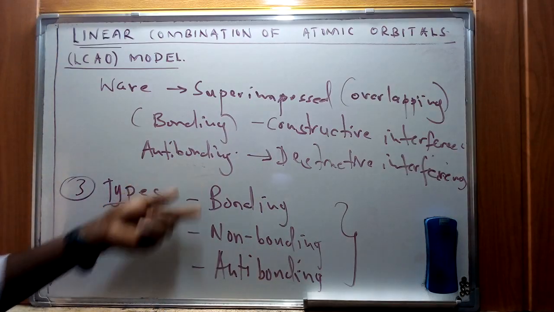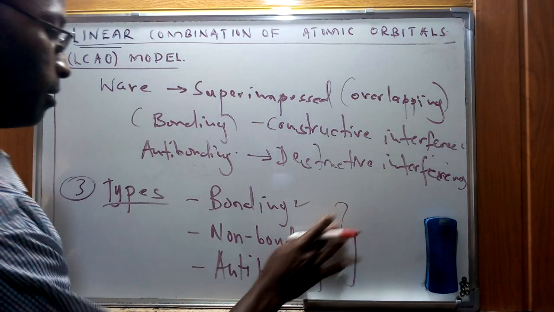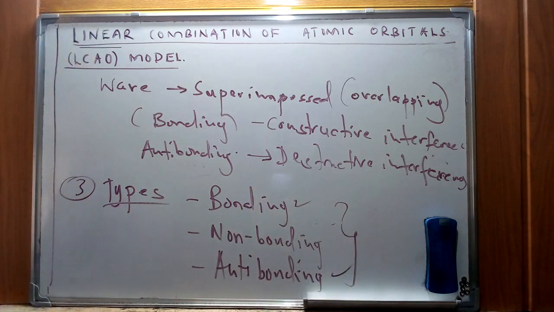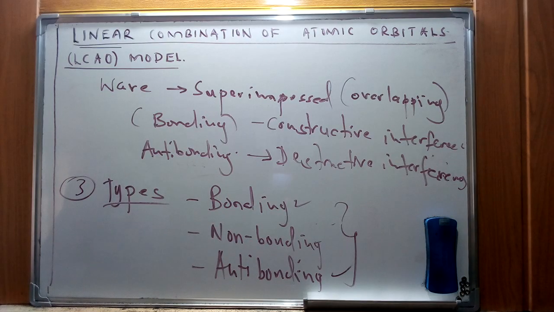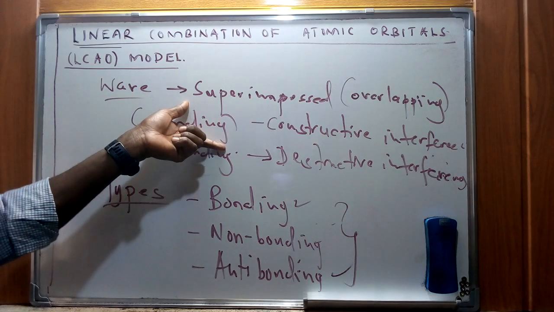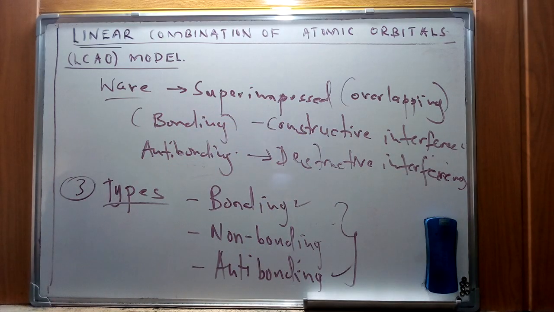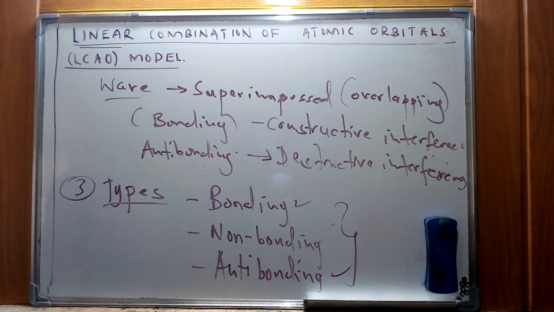Now from the energy level diagram, these two particular aspects from the wave perspective are going to be visualized as such. This is for bonding and anti-bonding. For non-bonding, we're going to see that these orbitals from the energy level diagram can be given a different illustration. Therefore, from the wave perspective, for bonding, it's a constructive interference of those electron clouds, which are waves, and for destructive interference, it is anti-bonding, as I have given on the board.